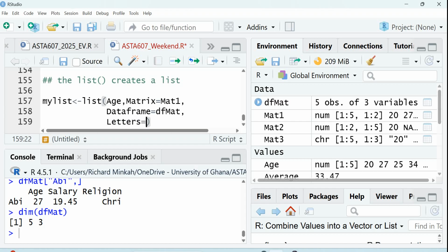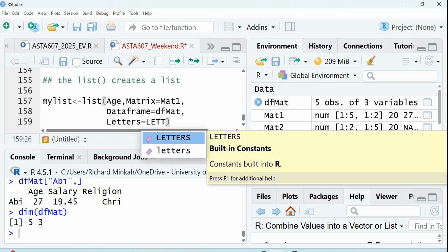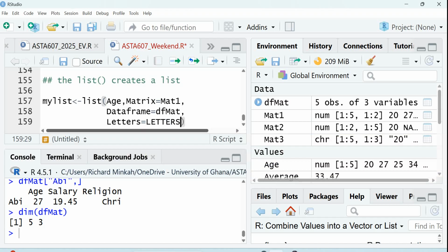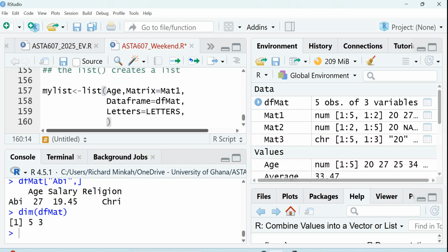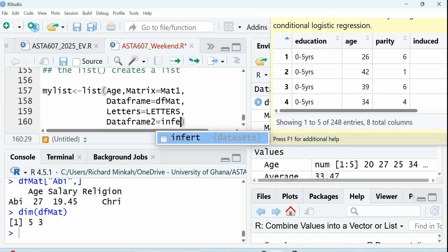R recognizes letters, so this will be either small or capital letters. So that's a vector. We can put in another thing. What data were we looking at? Infert, right? That was a data frame, so data frame 2 is infert. Good.